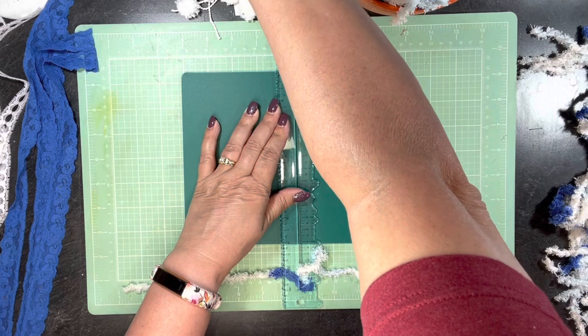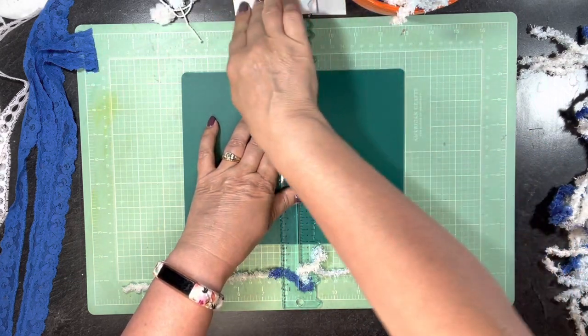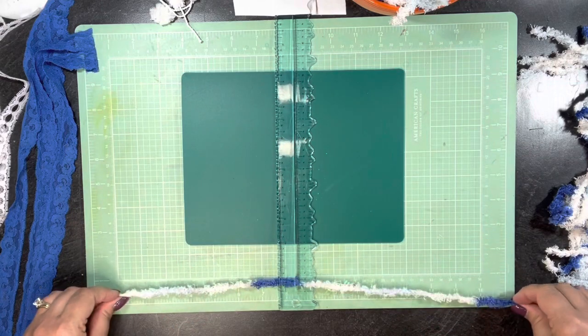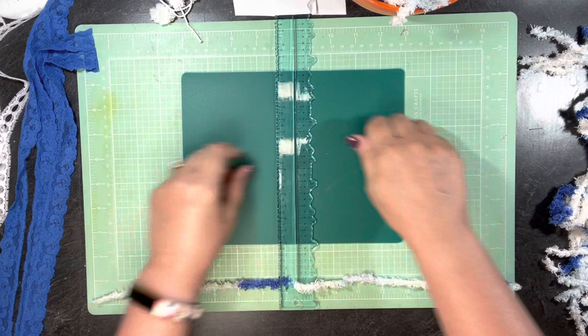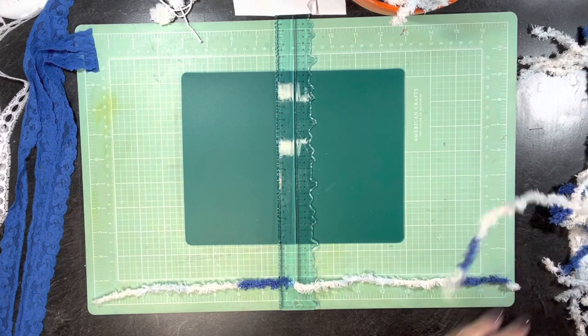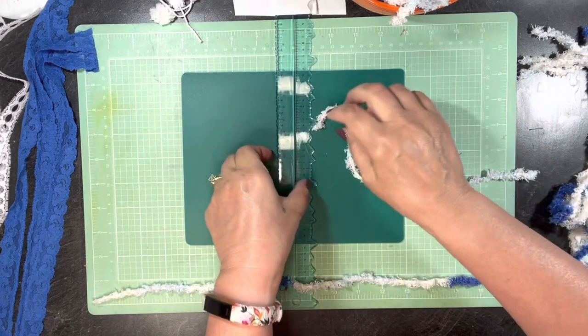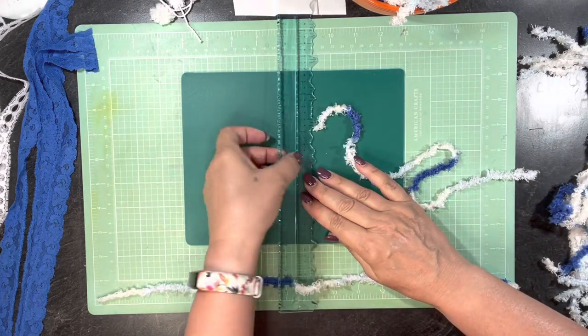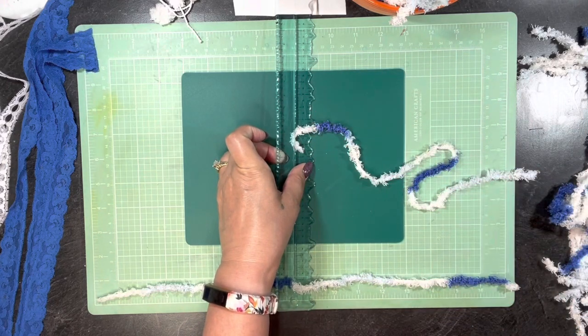Maybe it was trying to tell me to move it by trying to move itself. No, come on. It wouldn't really do that. But it did remind me that it wasn't in the right place. I put that through there, and then I pull it all the way down. And I have many more of these pieces of yarn than I do anything else. And so I'm going to put two of those down. I'm going to push them through.